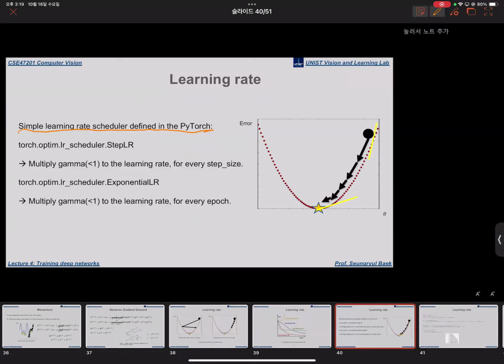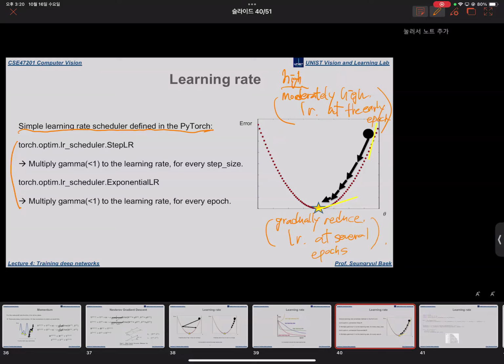What they do is basically they have a moderately high learning rate at the early epochs, but later they gradually reduce the learning rate at several epochs.